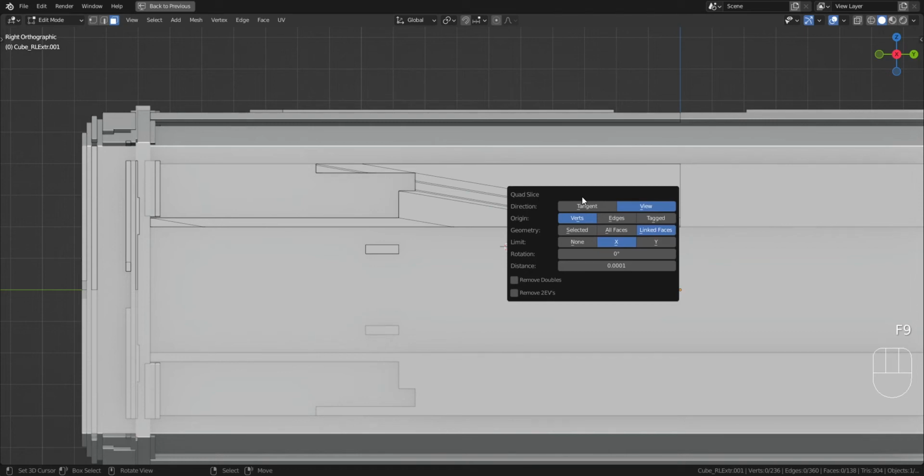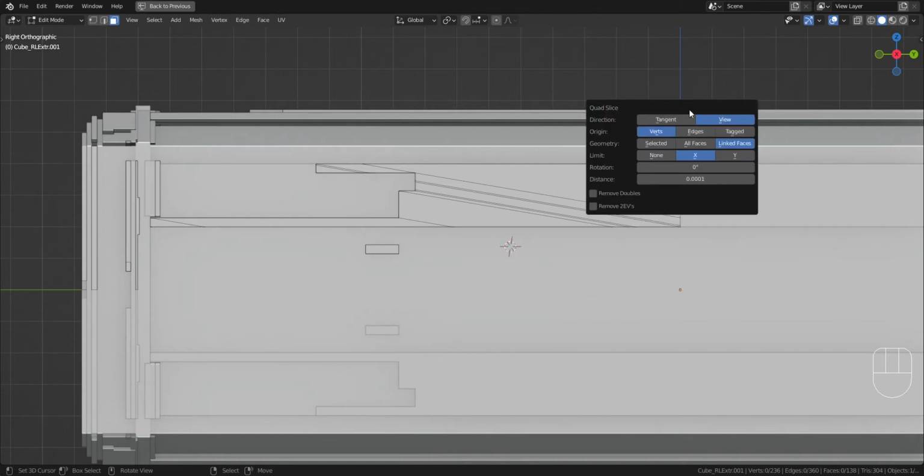When you call back the operator, the script runs again, but because the view has changed, of course the cut has changed. So if you're cutting using the view, try not to change the orientation of the viewport once you've settled on the correct one, while you're modifying the rest of the properties.